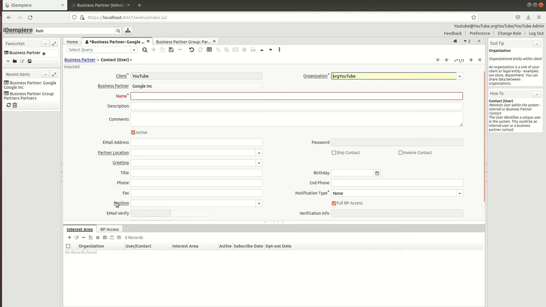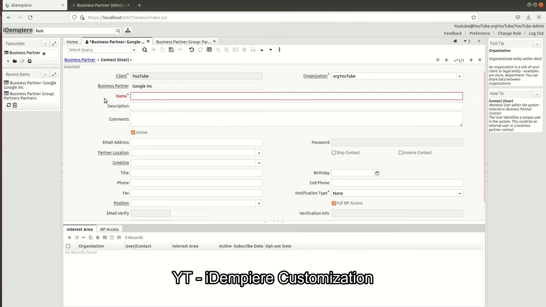Here we can define a user for the business partner. This user is a unique user in the system. It could be an internal user or a business partner user, and we can have as many users as we want for this business partner. Let's create one user for our Google business partner.